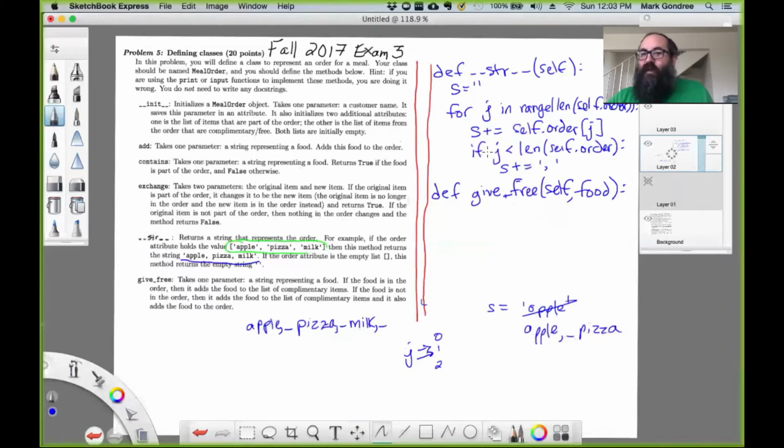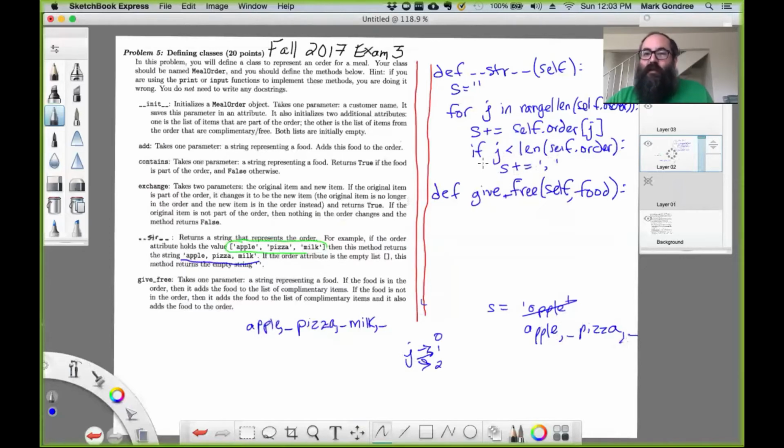And then we're going to check again. If 1, j is 1, is less than 3, we're going to concatenate to the end a comma, space. So now our string is apple, comma, space, pizza, comma, space. And then j is 2, apple comma space pizza comma space is going to become apple comma space pizza comma space milk.